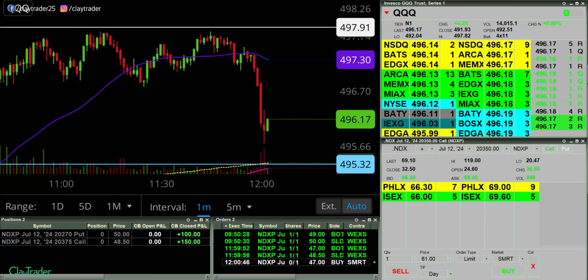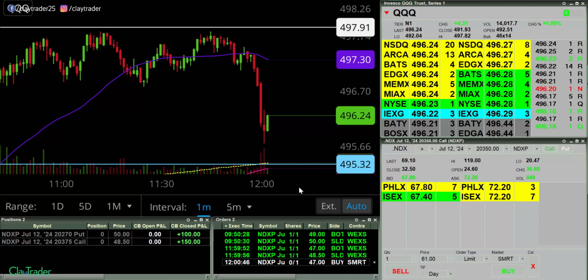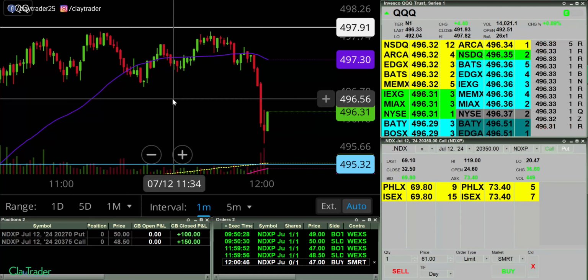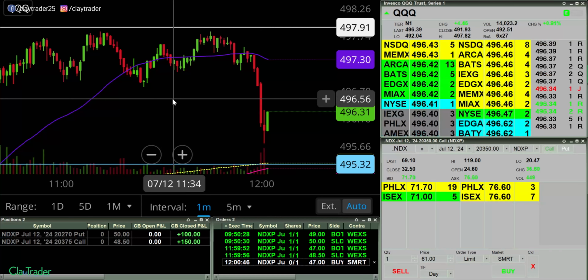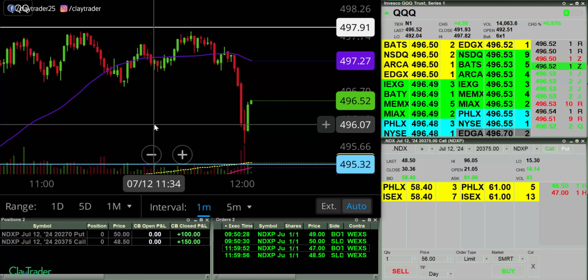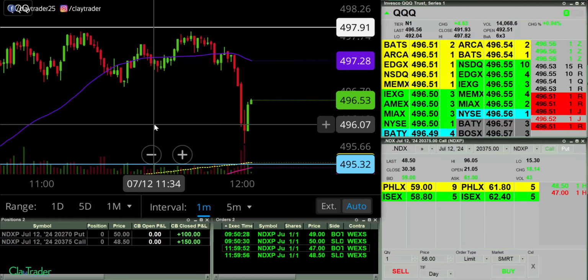All right, I'll pause. We'll see if it wants to come back down. Getting pretty close to just calling it a day, but this is some good action here. And if it does want to come down to this area, even though it's going the opposite way right now, I could be interested. So I'll give this thing a few more moments. I will pause. Well, it continues to go the opposite way that I want it to go. So I am going to go ahead and just call it good. So, relatively anticlimactic day. And it is what it is.